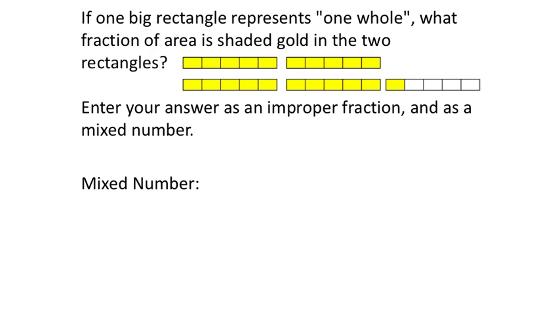So here's rectangles, right? We're not looking at circles anymore. But one big rectangle will represent one whole. Okay, so we've got whole pieces that are fully shaded in. And it's saying to enter your answer as a mixed number and an improper fraction. We're not worried about the improper fraction right now. We'll get to that because we haven't gone over improper fractions yet. But the mixed number, though, so we have the whole number.